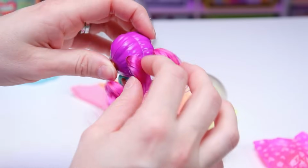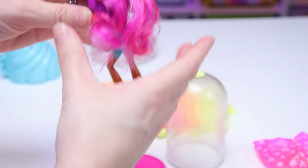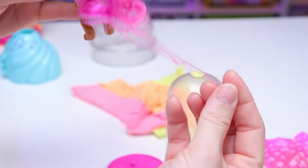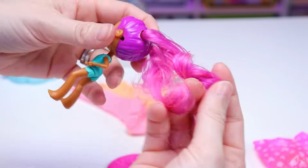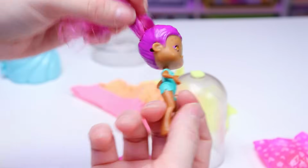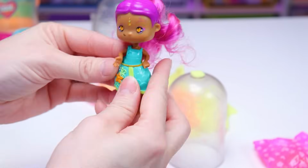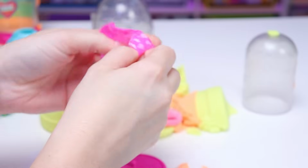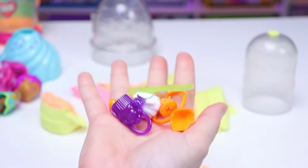And I can tell you, to be fair, I did mess with the pigtails just a little bit, but I can tell you that the quality is pretty garbage on this one because I am losing large clumps of hair. I'm not sure if you can see that, probably not, but I am losing large clumps of hair. So I will have to very gently comb this out after I put on her skirt and open her second set of surprises where we will find her comb along with all of her other accessories.